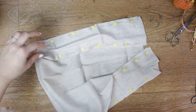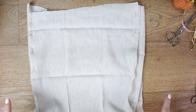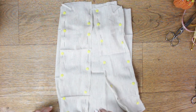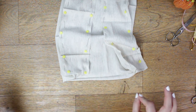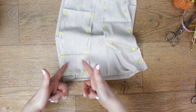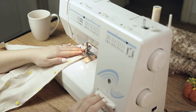So now I'm just going to be bringing my sewing machine right here, and we are going to be sewing this together. As I've mentioned, we are going to be sewing first the sides and then lastly the bottom going straight, because then we are going to have the perfect bottom that is the same size as the sides. So I'm going to bring my sewing machine and we're going to be doing that.